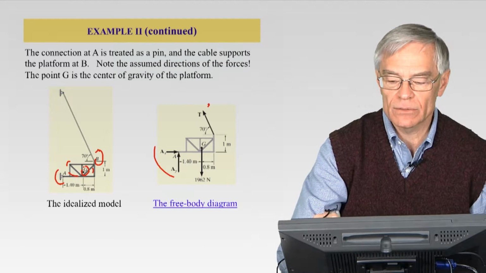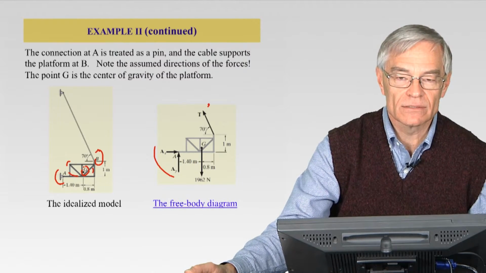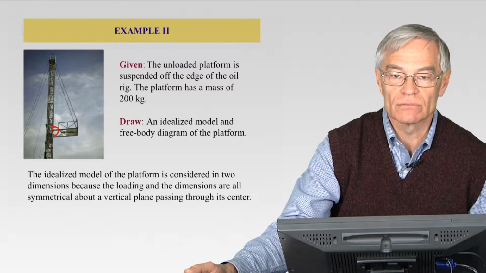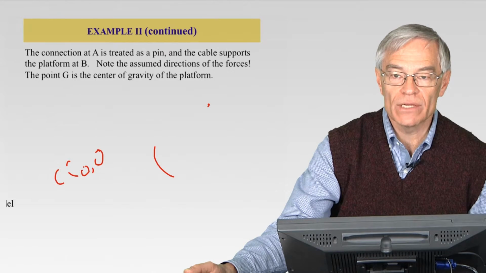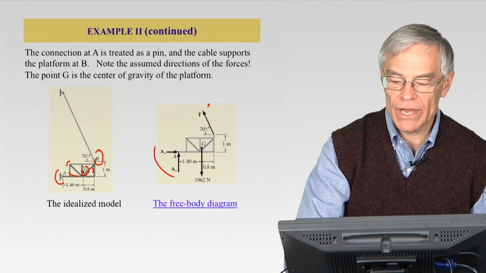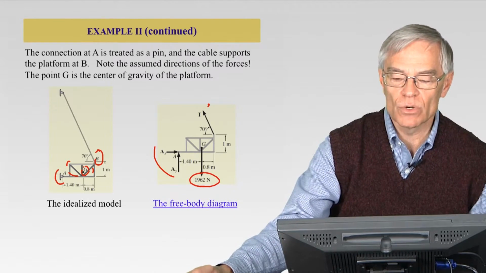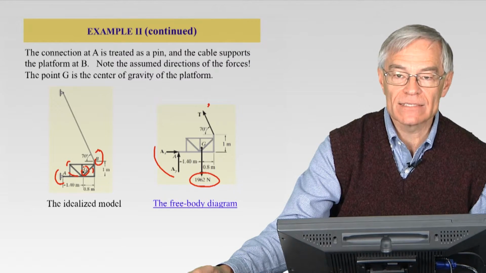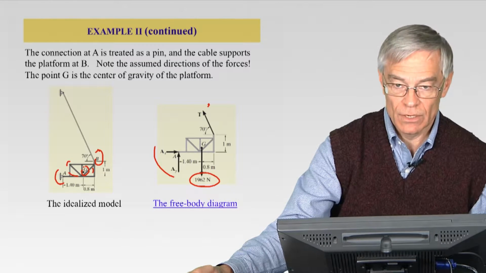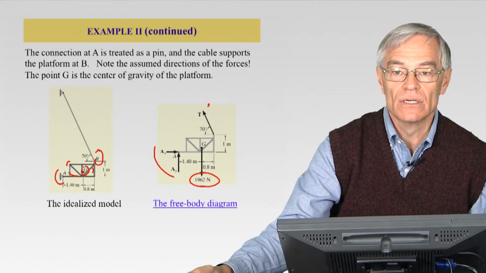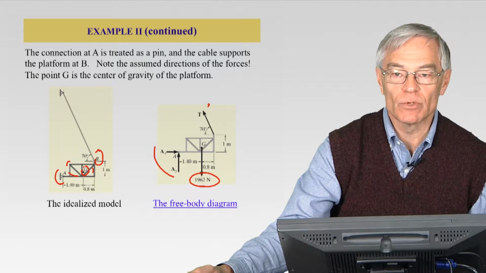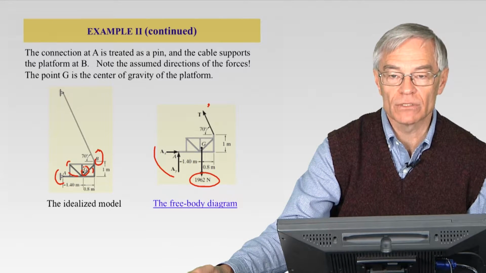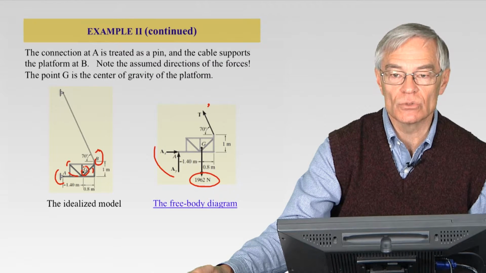And then we've got the weight. Think about it. What did we have back here? We had a mass of 200 kilograms, right? Mass is not weight. Hopefully you remember that. So that's why this number representing the force, the weight at G, is 1962. So that is the mass times the gravity. Remember, weight equals mass times gravity. So we had to take the mass of the platform, multiply it times 9.81 meters per second squared, the constant of gravity in metric units, to come up with that 1962 newtons.